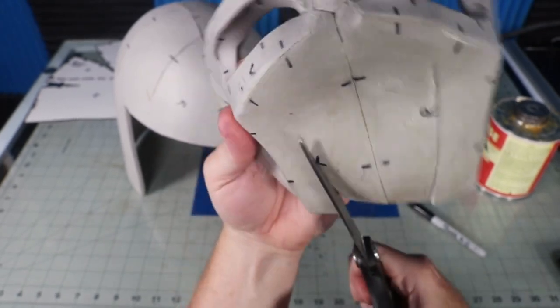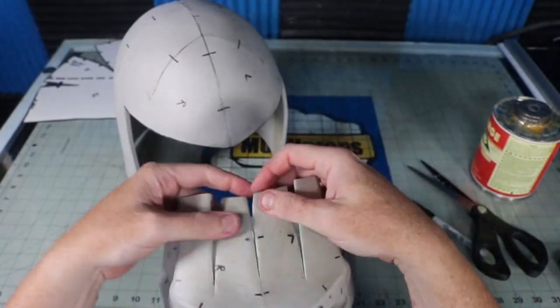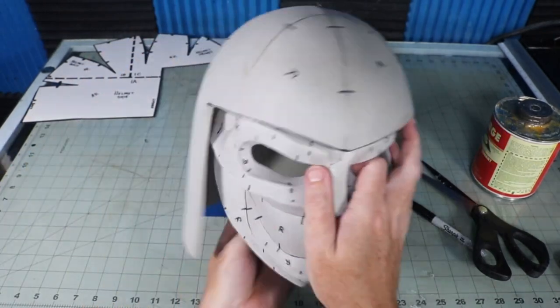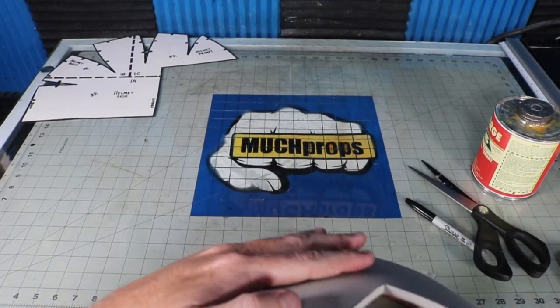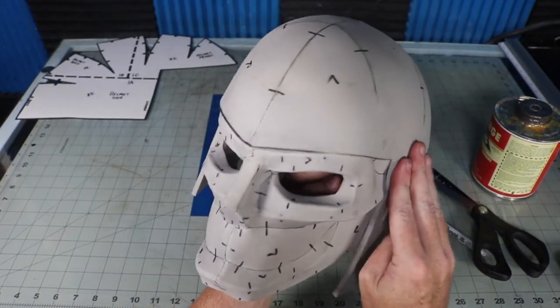I said the forehead was big and that I didn't need it all. In order for it to follow the curves of the inside of the helmet, I cut some darts back into it, then I glued it on the inside of the helmet base working from the middle out to keep the spacing even. Any areas that you can't tack down fully you can hit with a little bit of super glue to finish the job. This extra section is me adding a piece to correct the shape of the helmet so that it goes down over the skull.